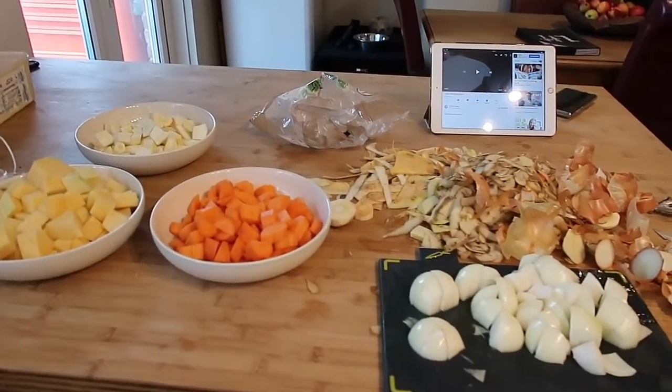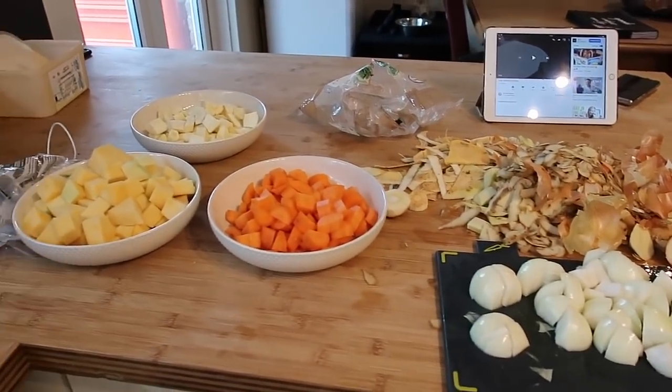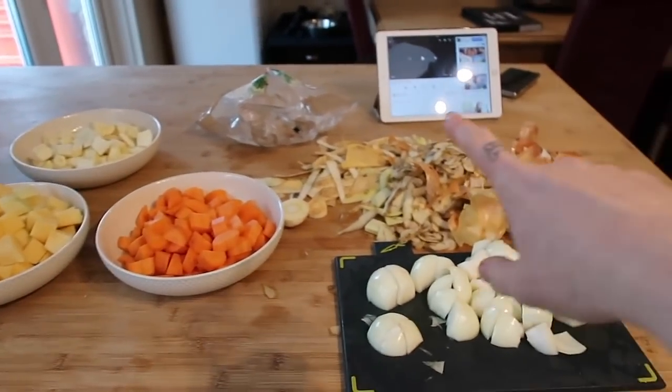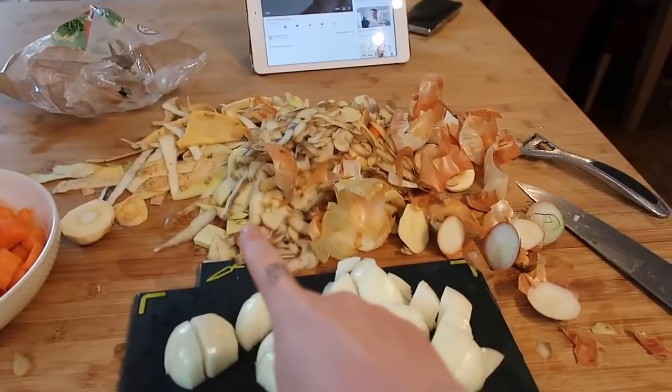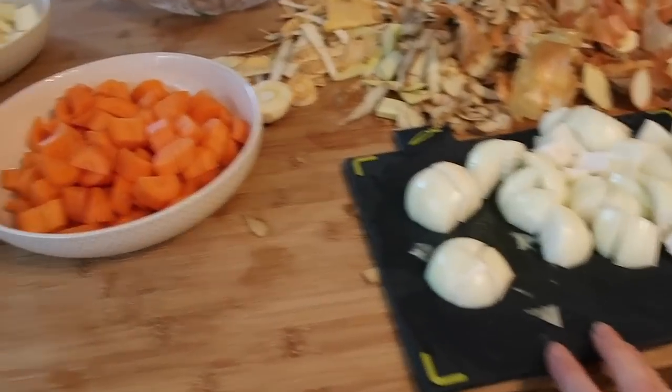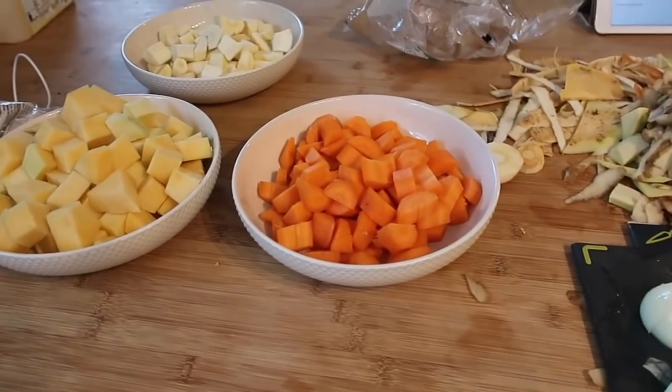So let's go and take a look at what we've had this week. For tonight's dinner I'm going to be making a slow cooker beef stew or casserole, whatever you want to call it. I've just started my prep - I've got my iPad set up, I've just been watching some YouTube while I've peeled and chopped this mammoth amount of veg. This is basically just a throw-everything-in kind of stew.